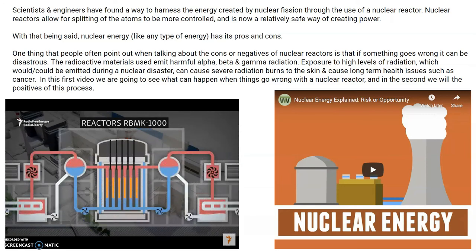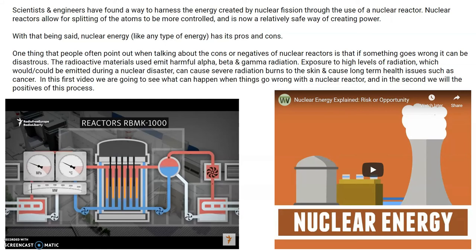A nuclear reactor is like a giant steam engine. Uranium fuel rods react to produce a massive amount of heat. That converts water into steam, which drives huge turbines to generate electricity. Control rods are inserted in between the uranium to slow the reaction. And it's crucial for cooling water to be pumped around the core to prevent overheating.